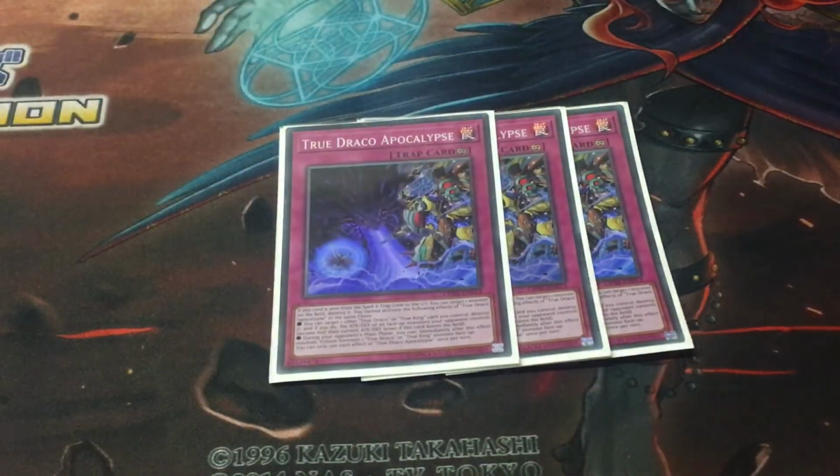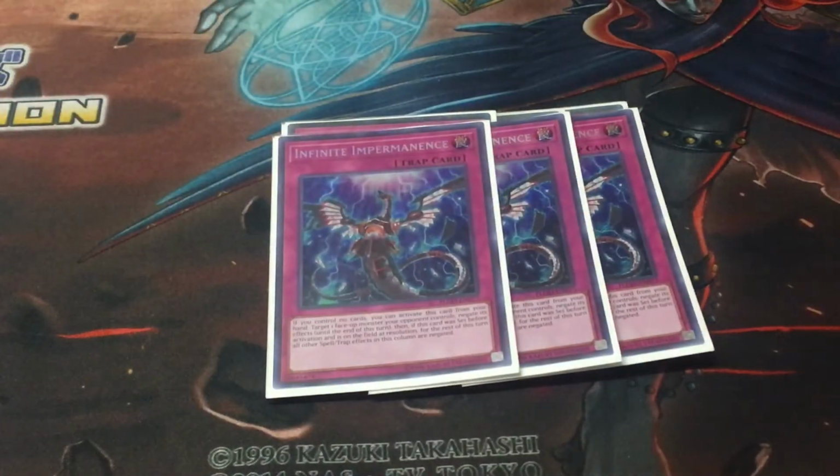3 Apocalypse, really good. Cards insane. True Draco don't have many monsters, so if you see anything bigger, I'll just take it down. And then the rest, 3 Impermanence. Still think 3's pretty good. It's not once per turn. If you draw 2, it's not especially dead if your opponent goes first. You hit stuff like a Zolde, if you draw 2, they make a second one.